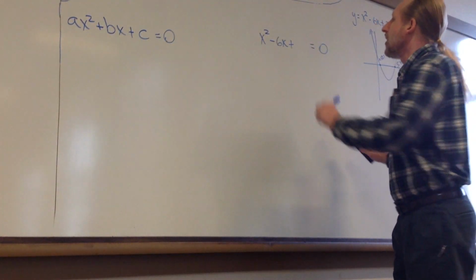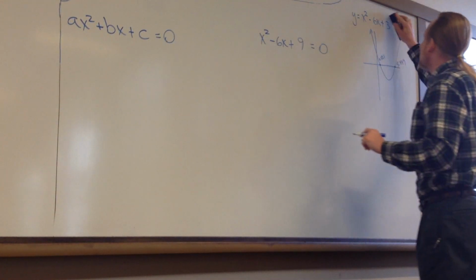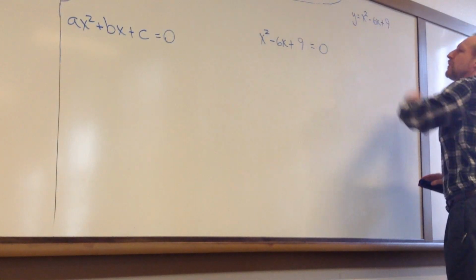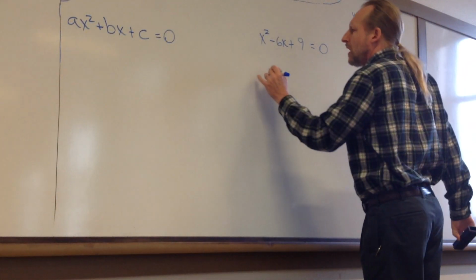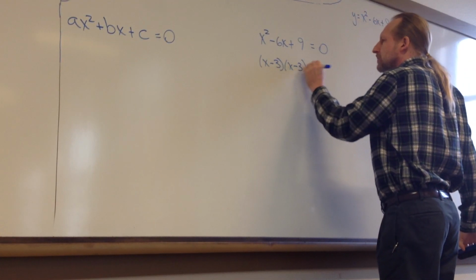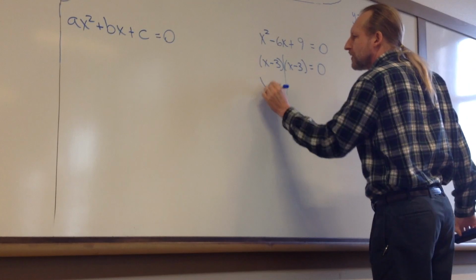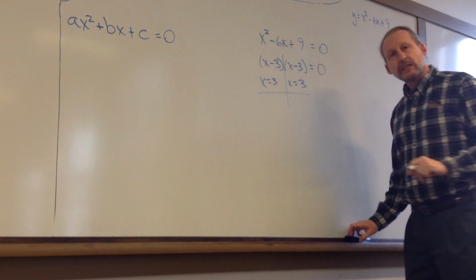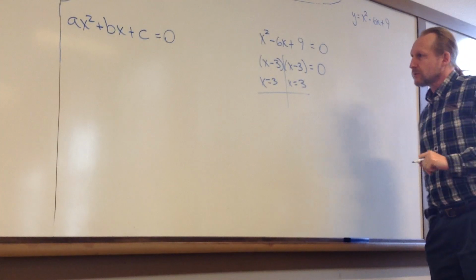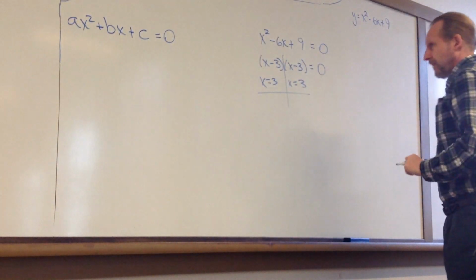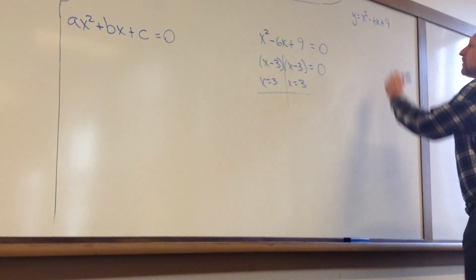Okay. All right, now the next equation I bring up in this section is we change this 3 to a 9. And we can run this through the quadratic formula if we want to. It's also solvable by factoring, right? It's x minus 3 times x minus 3. So that'll give us what's called a repeated root. X equals 3 twice. So 3 is the only solution, but it has two factors of x minus 3.